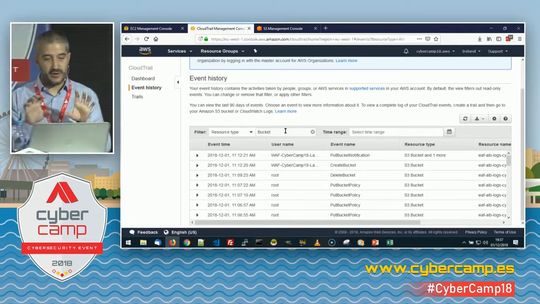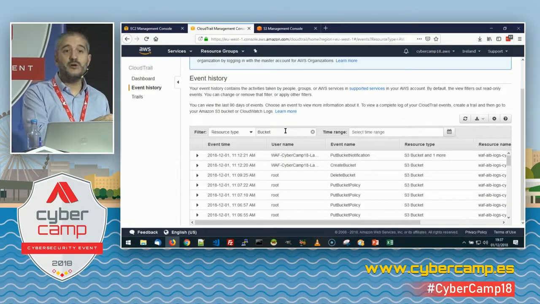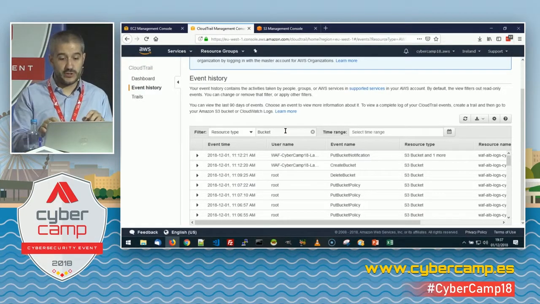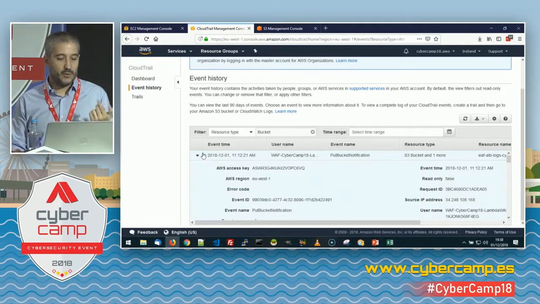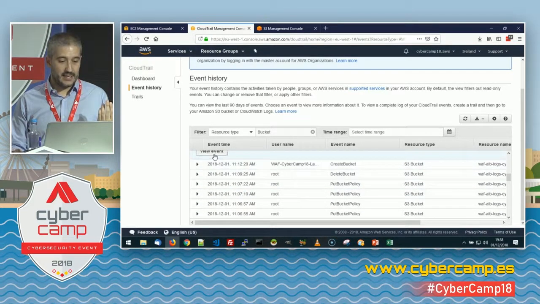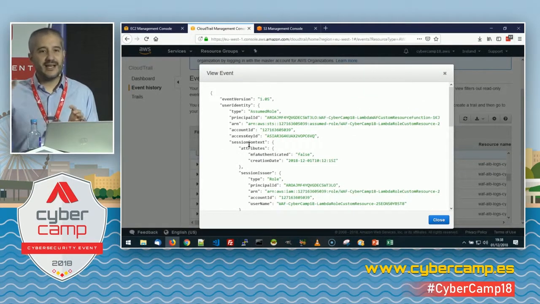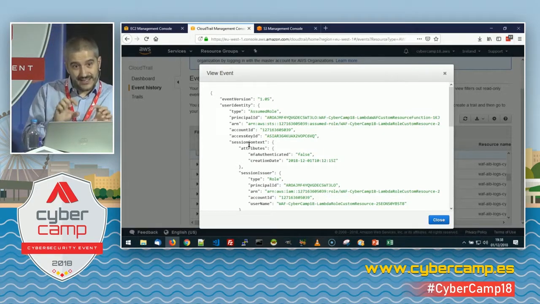So Cloud stores all this information here. But then all that information, you can move to other tools that will allow you for other kinds of more accurate searches. So I said that any of these events, if you come here, you can see it as JSON. So you can upload this to other kind of tools and you can search as you wish.